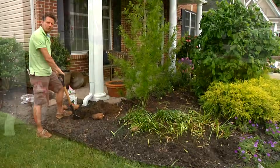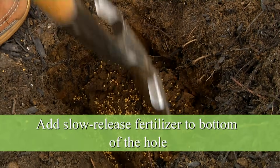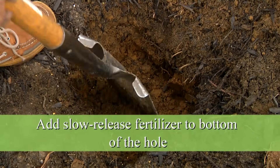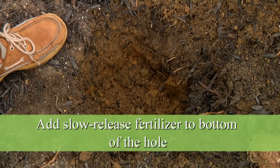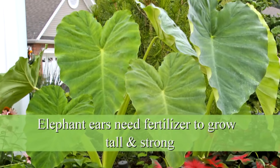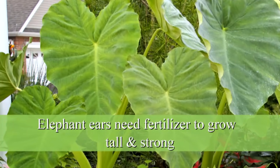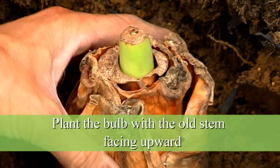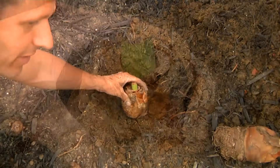Here we have a sprinkler system that will be fine over the summer. We are going to put some Osmocote and mix it in the soil right underneath the bulb so it has a good supply of fertilizer when it is growing, because elephant ears do need a little bit of fertilizer — they use up a lot of energy. When we plant it, we plant it with the old stem facing upwards.